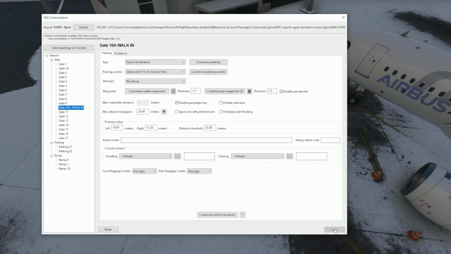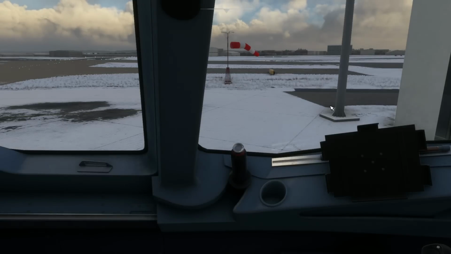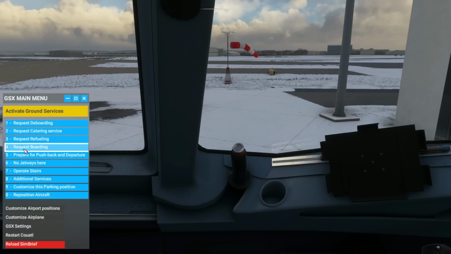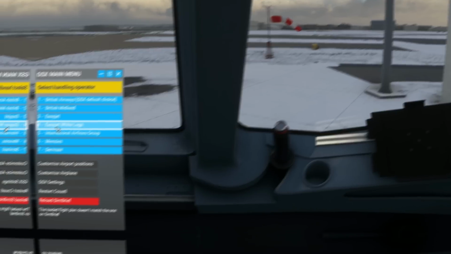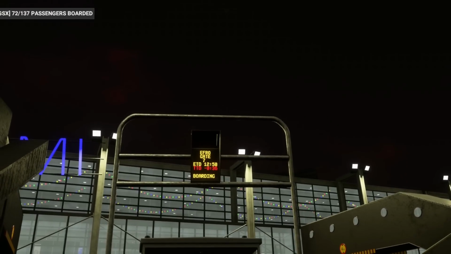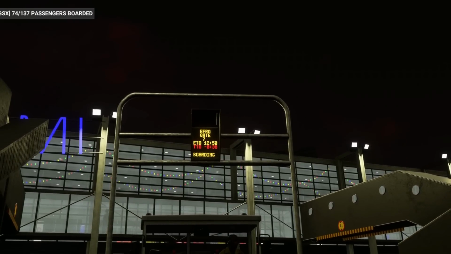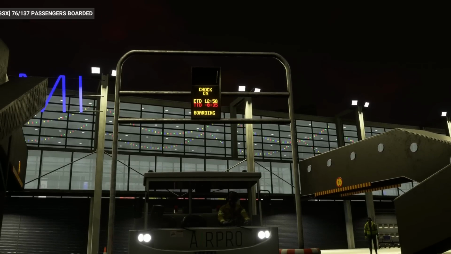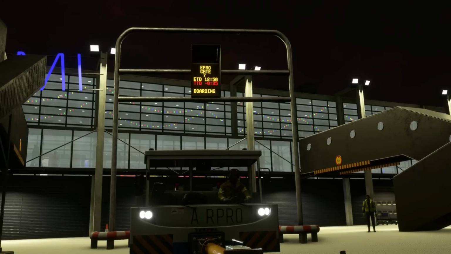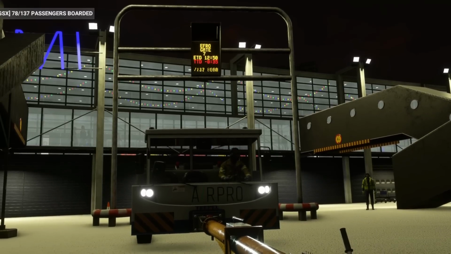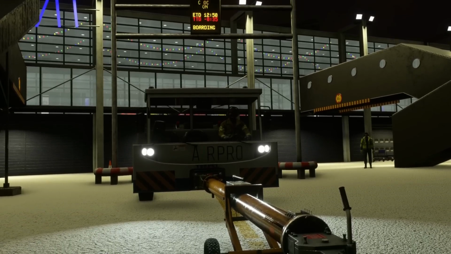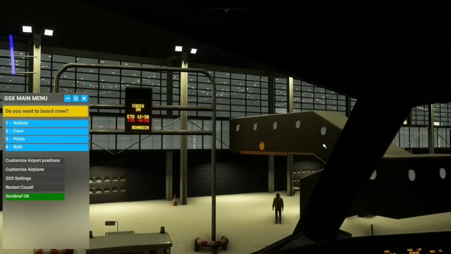Once happy, press apply, close this down, and now if we go in and start GSX to let it board our passengers, we can quickly see those working. If you also link your GSX to SimBrief, if you use a SimBrief operational flight plan for your flights, then the visual docking guidance systems are now really useful and come alive with great information at the start. It tells you that boarding is being taken, how many passengers are coming on, what your estimated time of departure is, so a really nice touch.